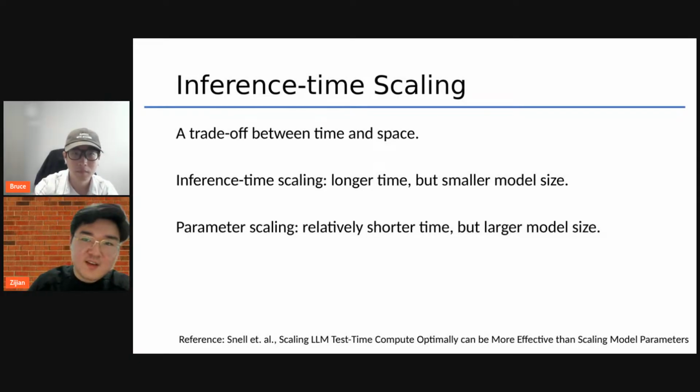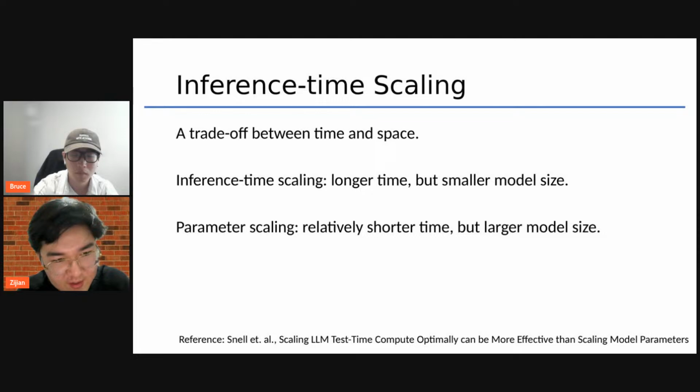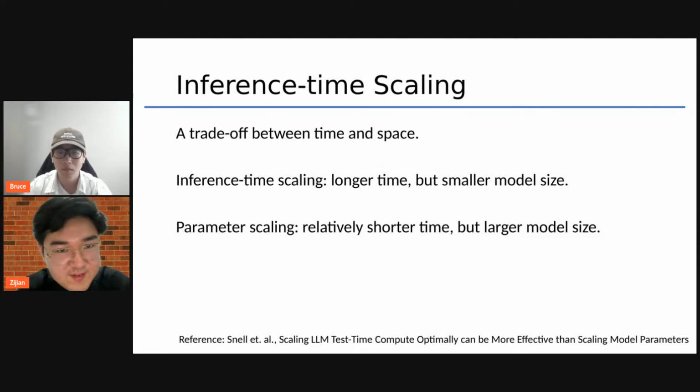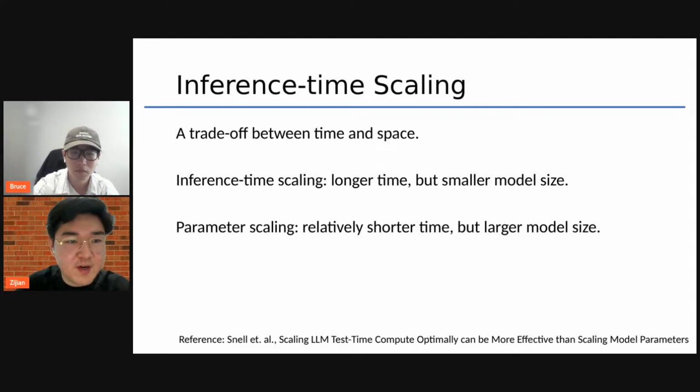But currently, I think 1,000 billion parameters is probably the limit of human resources capacity. It's very difficult to train an even larger model. Now, it seems that we have already reached the peak of this current scaling law. How can we further boost the model performance? Here, this idea called inference time scaling comes to the rescue. They're basically telling you, hey, you don't have to scale up the model parameter size anymore. Instead, you just make the model think longer. So the longer the model can think, the better it performs as well.